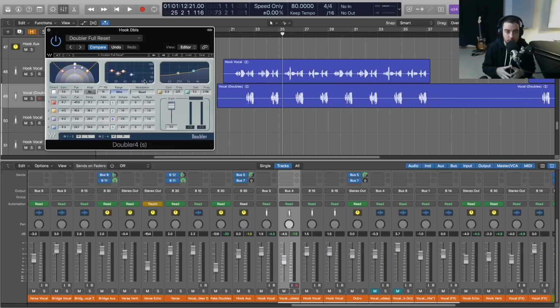One thing I do want to note about using these doubling effects, especially when we're creating delays in the layers, it's going to affect the sound in mono. So you're going to want to reference in mono. Things might be perceived quieter because we're losing that stereo delay. So you want to make sure to try to keep things as consistent as possible. When you flick into mono, obviously you're not going to hear the doubling effect as noticeably. So just keep these things in consideration and be careful not to introduce any major phasing issues.